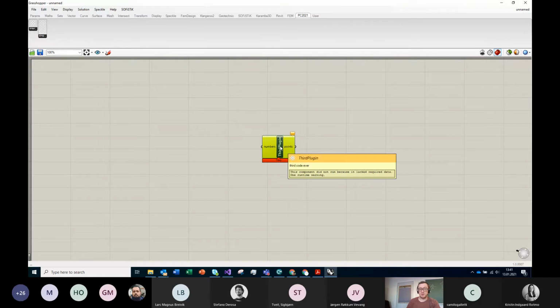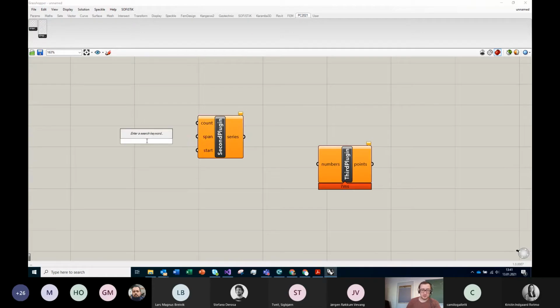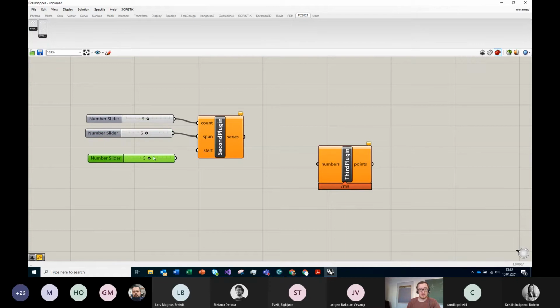So the first plugin, it's creating points, or it needs some list of numbers. Let's use our first or second plugin. So I will just take 5 as a count, 5 as a span, and 0 as a start, just to be sure if it's working or not.